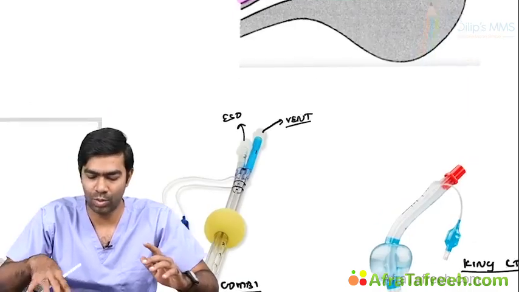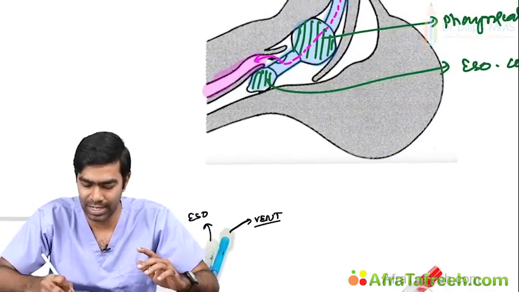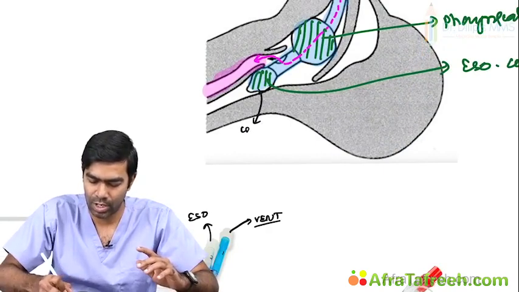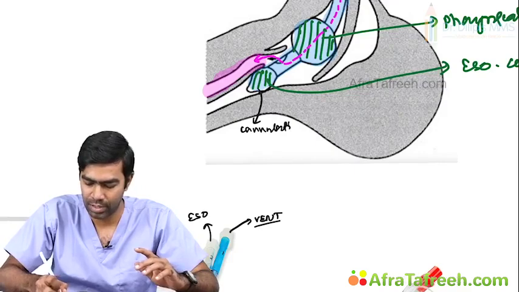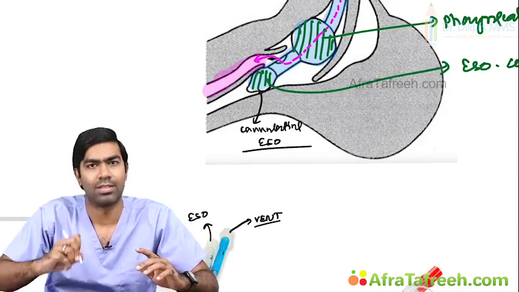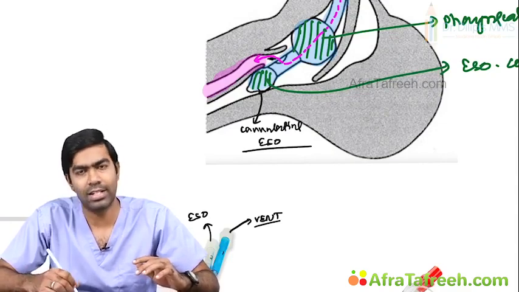Which means what we are trying to do in these laryngeal tubes is we are intentionally cannulating the esophagus. Once you have intentionally cannulated the esophagus, you are sealing the esophagus to make sure the contents don't regurgitate. At the same time, air doesn't go into the esophagus and unnecessarily inflate the stomach and cause increased intragastric pressure, which makes one prone to aspiration and Mendelson syndrome. So you are giving a double protection. One, by inflating the cuff, and at the same time you are preventing air movement into the esophagus. And you can actually drain through this also.